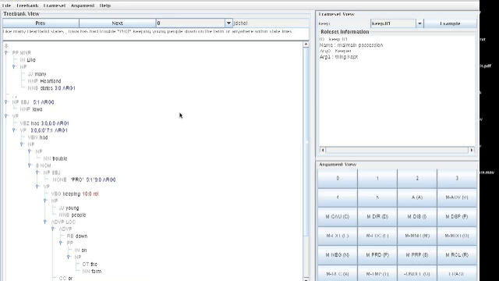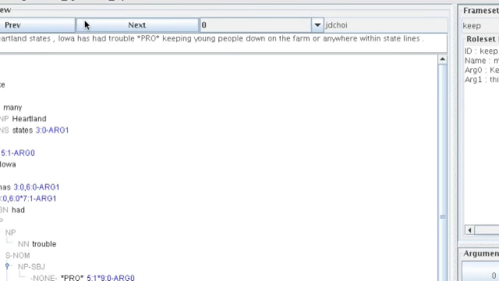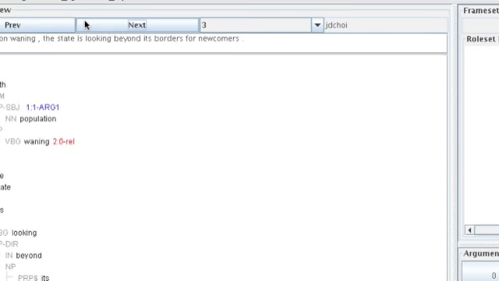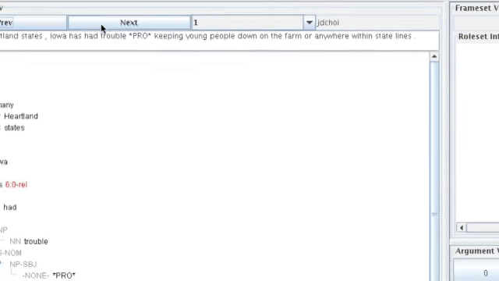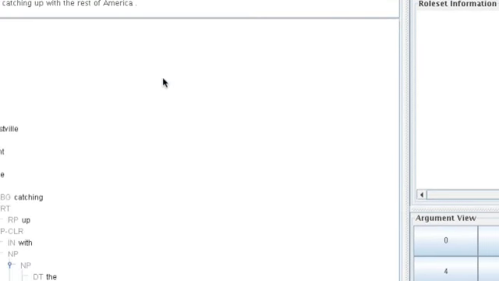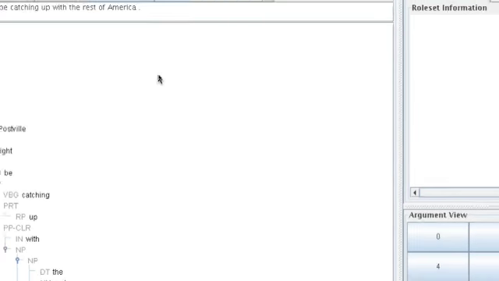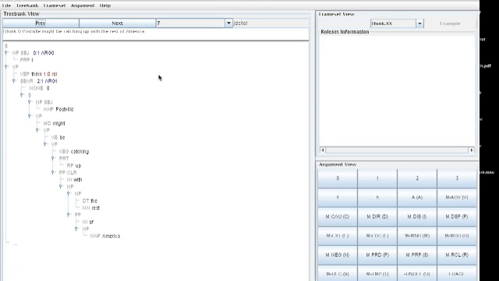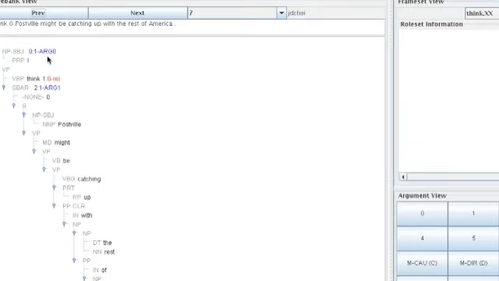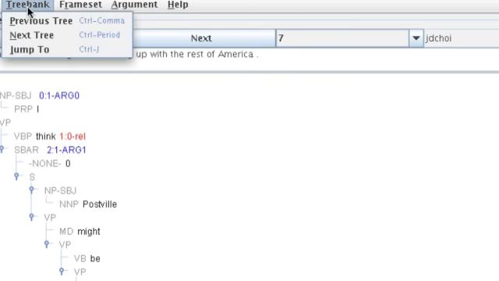Here we have the tree bank view, which is showing the first tree from the selected task. In fact, there are many trees in the task, so you can navigate these trees by clicking these buttons or just click the index. These things can be done by using shortcuts as well, so all shortcuts can be found from the menu. If you go to tree bank, it's showing Control comma for previous tree, Control period, Control J.